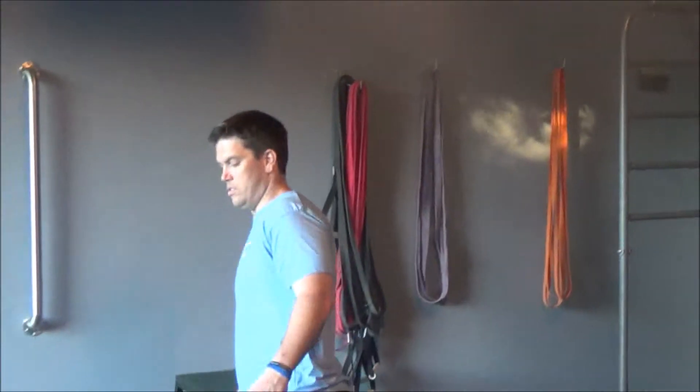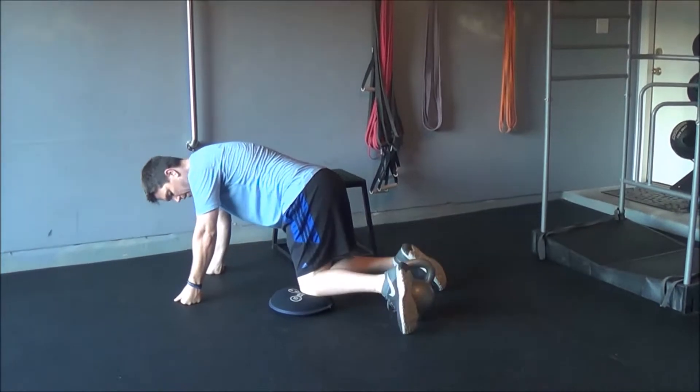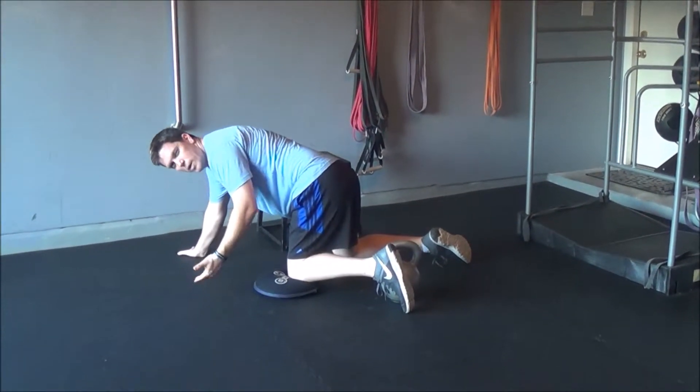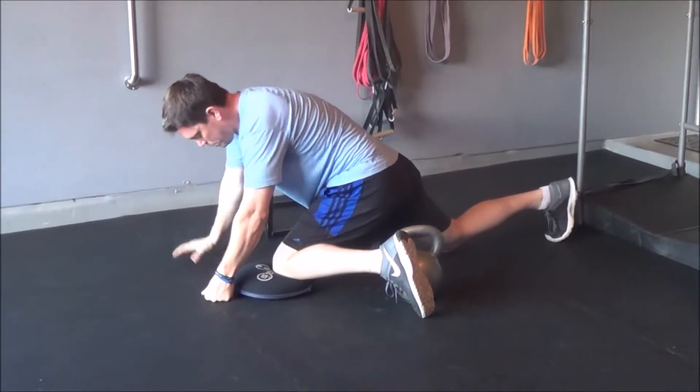So here's how we're going to do this: you're going to get a pillow or something soft to put your knee on, get in a kneeling position just like this, and then you're going to internally rotate this leg right here. I'm going to use a kettlebell to block my foot, but you can use a doorway — something stable that'll keep your foot stationed there — and I'm just going to gently drive this other leg back.